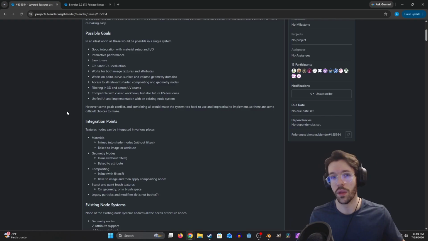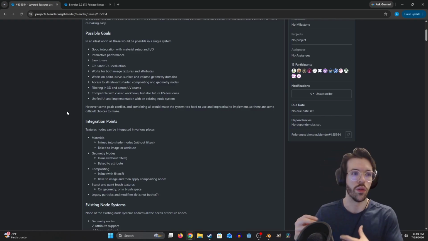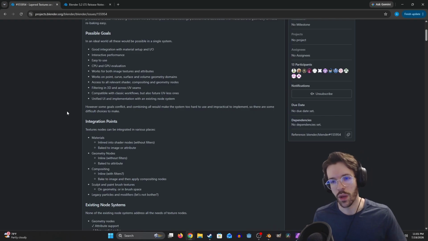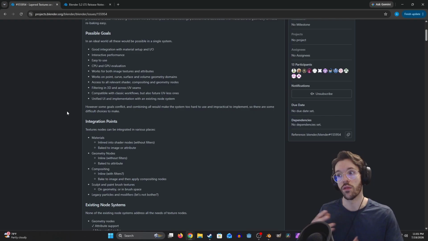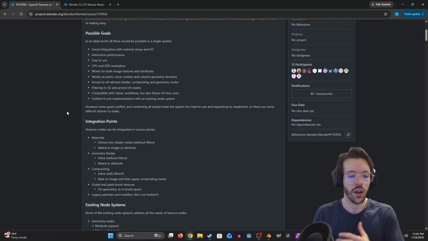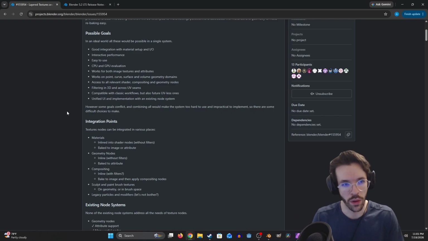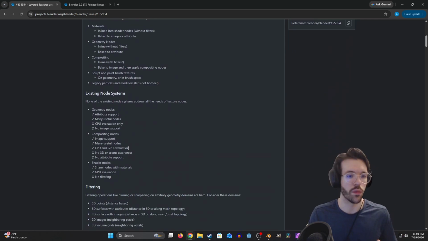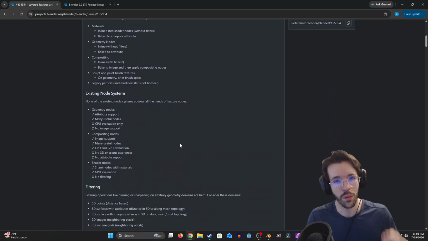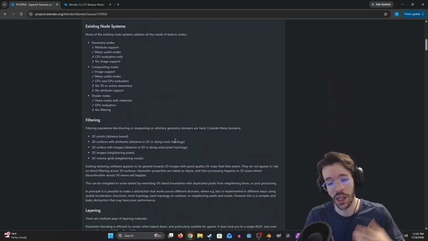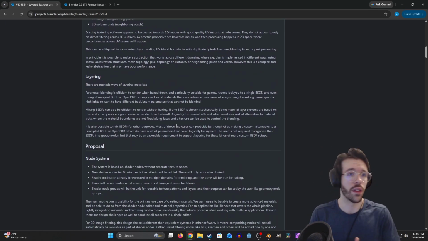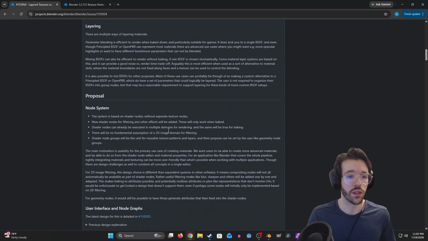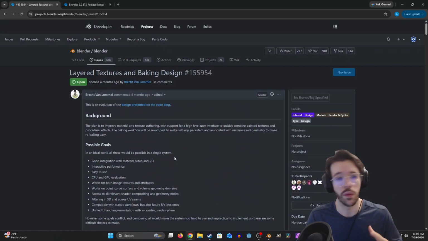I think it's really going to make Blender a bit of a powerhouse when it comes to creating game assets, being able to do texturing, maybe not on par with Substance Painter, at least for a while, but definitely getting very similar texturing processes from Substance Painter into Blender natively will be so incredibly important. There's going to be a reworking of the baking system, which is going to be so nice. From using the vanilla baking system to bake out textures, there's going to be the ability to bake out utility textures like curve maps and all of that Substance Painter uses. There's going to be generators. There's going to be so much that's going to be added into this.